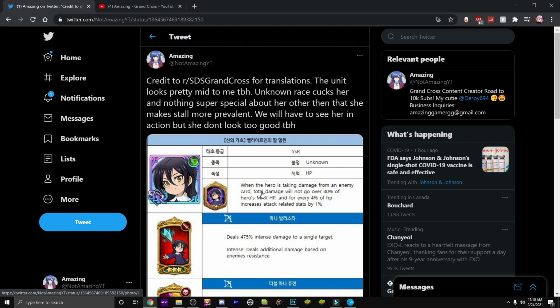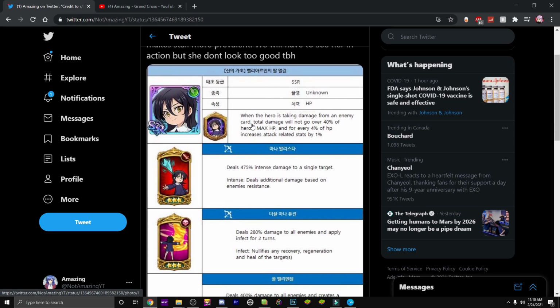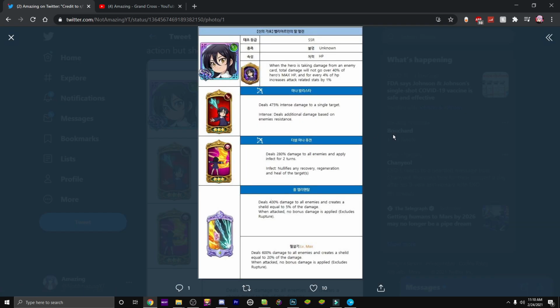But yeah, so we have the translations here from Reddit, the 7 Deadly Sins Grand Cross Reddit. They actually posted it here, and it's the exact same translations as GC database, by the way, so there shouldn't be any difference. But yeah, we're gonna go over LOLI MERLIN's kit and explain why she's actually not that bad, but I still think that she is a skip for the general free-to-play JP player base. But also go over her kit and explain why she has her value in what she can do.